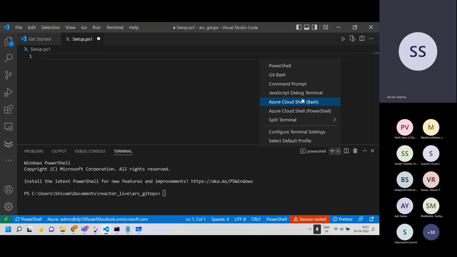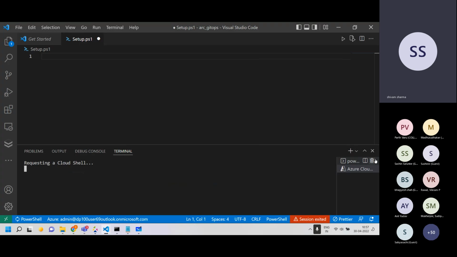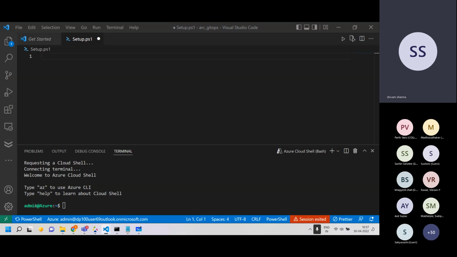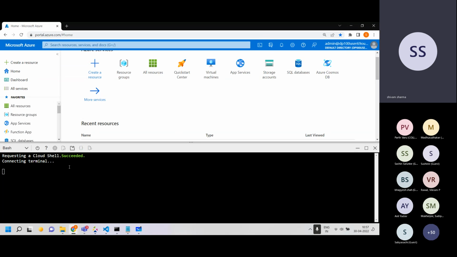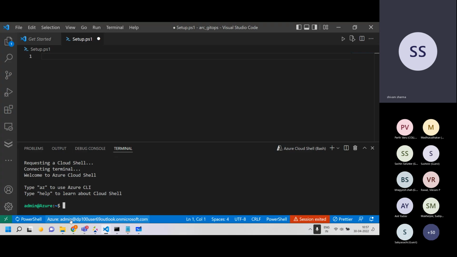So this will connect with the cloud right now. You see, this admin Azure is basically the shell which we are connecting to. So everything is running in the cloud. I don't have to do any installation on my laptop, but over there. Now, we are already logged in, so there is no need to log in. I have also just connected with the cloud. There are a couple of things which I will have to perform before we can get started.